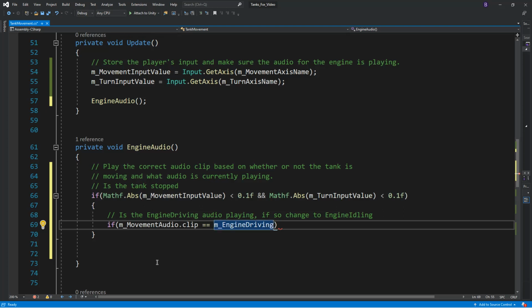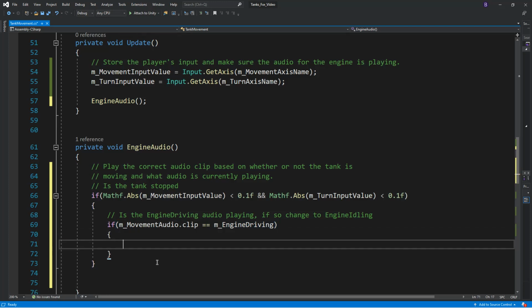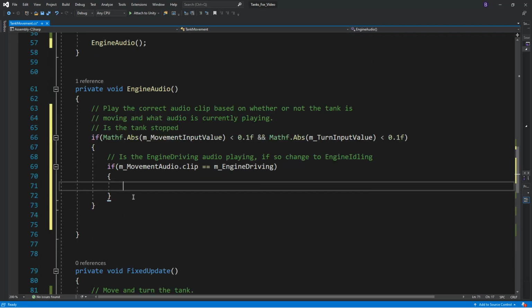So, if the tank's come to a stop, I need to stop that engine driving audio if it is playing. Hit the enter key and set up the curly braces for this if statement.